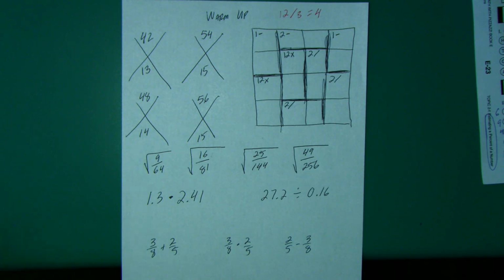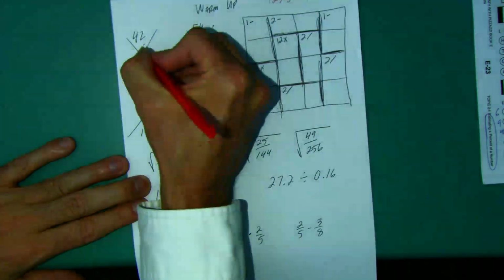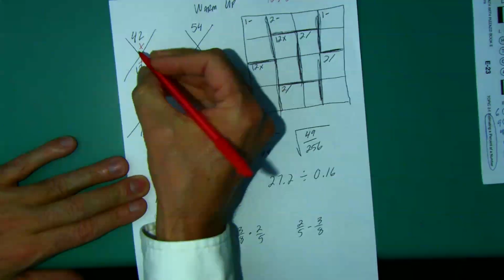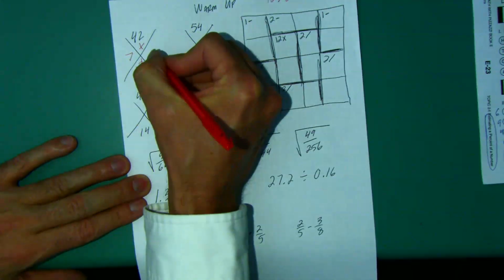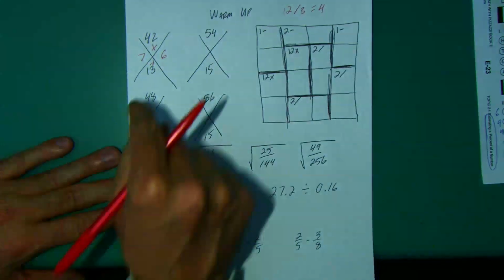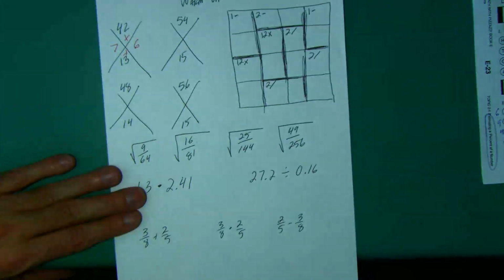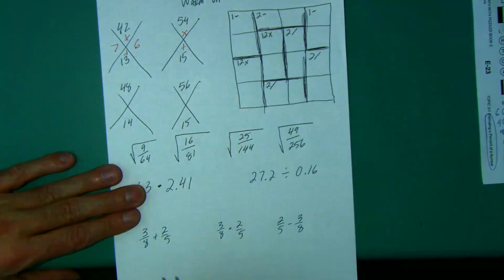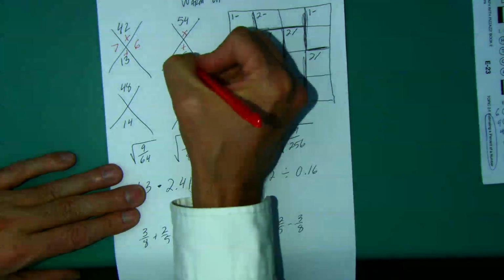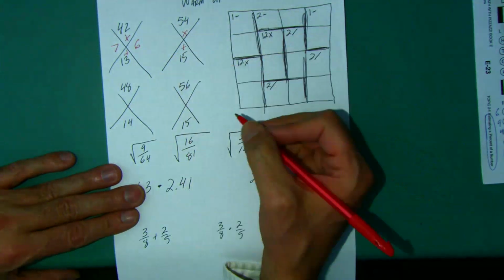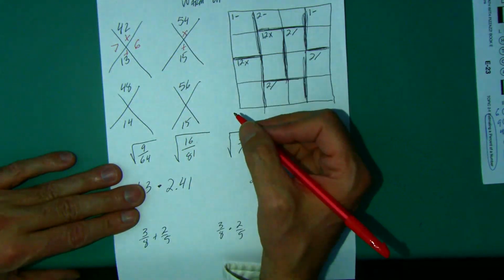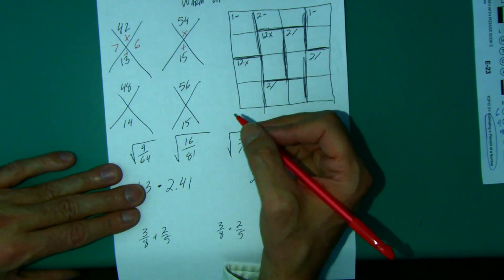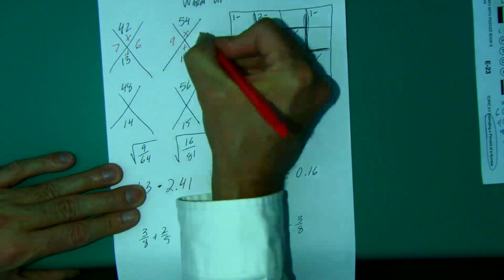All right, let's see how you did. First off, we got 4 diamonds, most popular diamond ever. If you don't know that, then you are not trying hard enough. You need to write that down and memorize that because we've had that for a long time. How about 54 and 15? Two numbers that multiply together give you a product of 54, and add together give you a sum of 15. I know some people say 7 plus 8 is 15. 7 times 8 is not 54, though. 10 plus 5 is 15. Yeah, but what's 10 times 5? Only 50, huh? This is where you go 9 times 6.